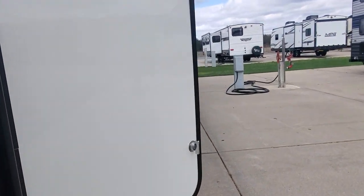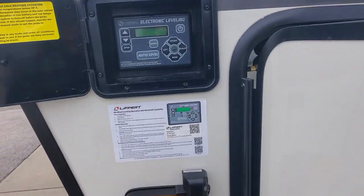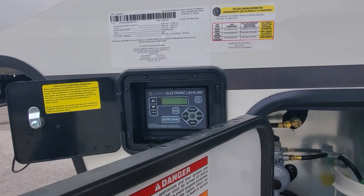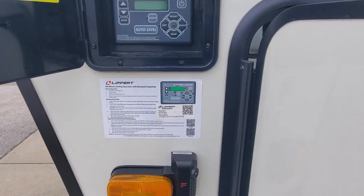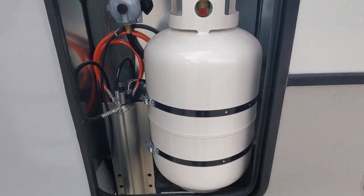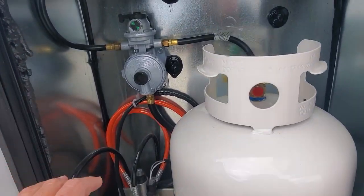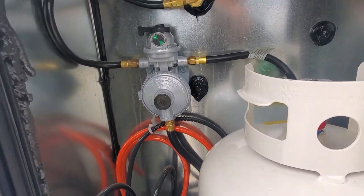Coming in around the side, we've got one of your side cameras and the auto leveling system. You will have a little quick reference for directions on how to operate that, and I'll also show you when you get here to hook up. Inside is one of your two 30 pound propane tank bays, the other one's on the other side. Got a valve to switch which one you want it to go to.